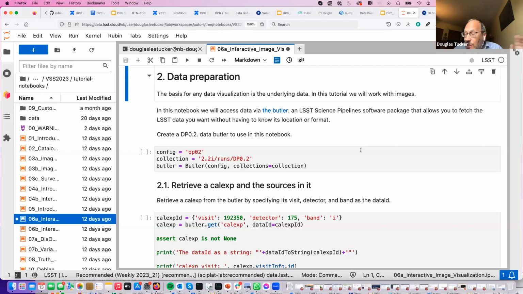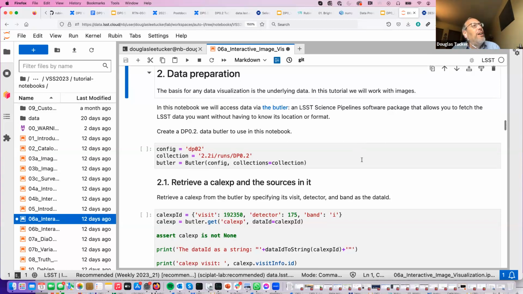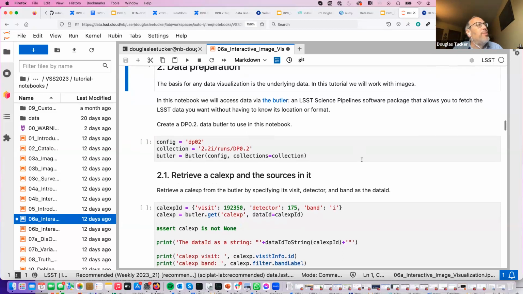But in the cloud, they're not stored quite like that. So the RSP and the Butler are set up so you don't need to know the location of things in a directory structure. And in some places, there's not truly a directory structure. It gets a little bit obscure, but the Butler solves all those problems for you for accessing what you might consider file contents.